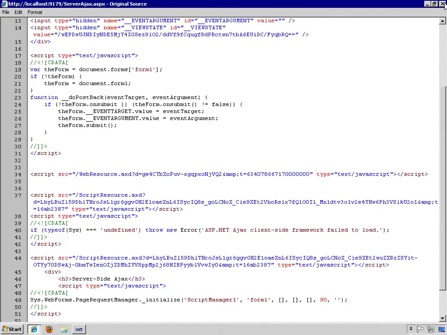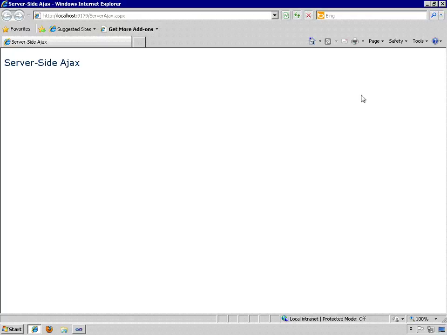All right, I'll continue to enhance this page as we explore the various server-side AJAX controls. But clearly, you're not going to want to add a script manager to a page that doesn't use AJAX. The page would be far larger than is necessary, but including it provides a lot of the infrastructure that's necessary to make AJAX calls from the browser.